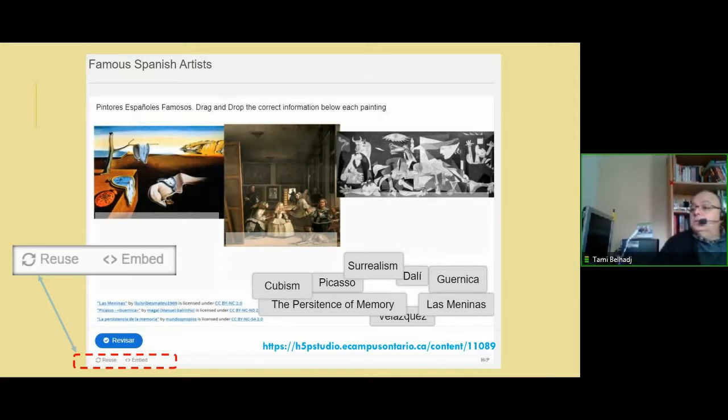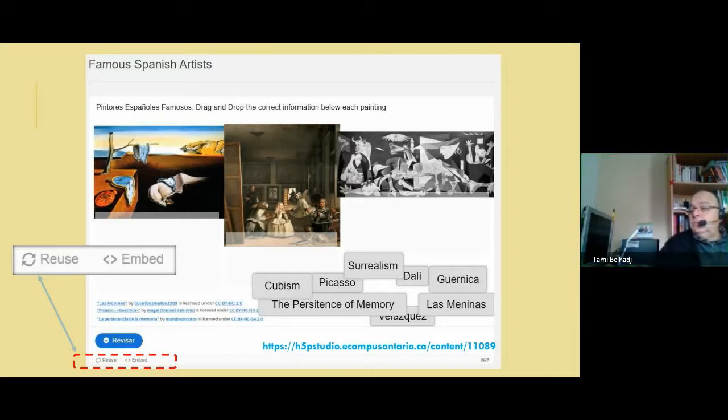It's a drag and drop activity, with 3 paintings from Spanish artists and some words to match the words with the pictures. And right here at the bottom, I can use the reuse function, which means download it. Download it means take it down from their server onto my hard drive, or I can embed it.